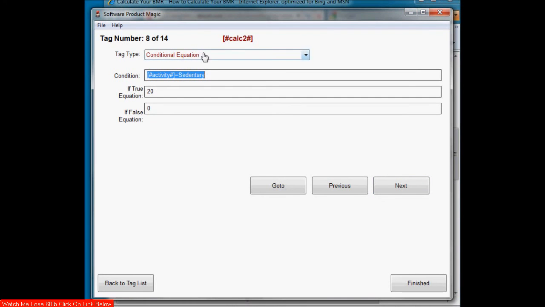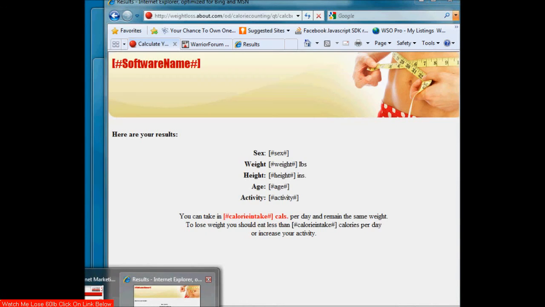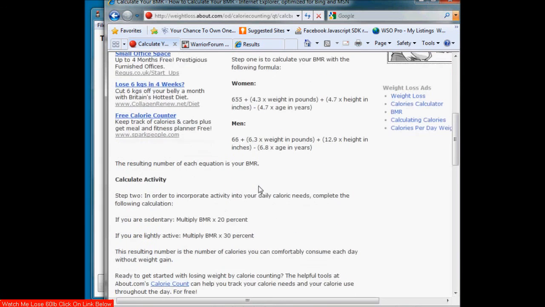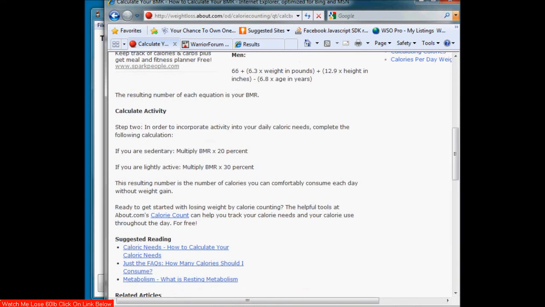So next I need to put a value into these dependent on how they've answered the activity question. I'm not going to over-explain any of this here, but basically in the calculations part I need to multiply something by a different number dependent on their level of activity.